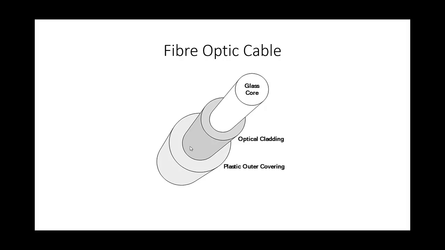So nowadays fast connections between Ethernet switches are often made using fibre optic cabling, which consists of a centre glass core surrounded by cladding also made of glass, which is surrounded by protective plastic coating, as you can see on the screen. Some cables have a plastic core and cladding, but these have a greater attenuation, i.e. the light signal weakens more quickly. The materials of the core and the cladding are made in such a way that the speed of light through the core is less than through the cladding.